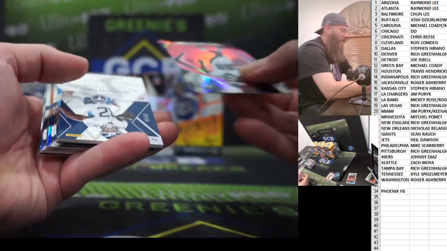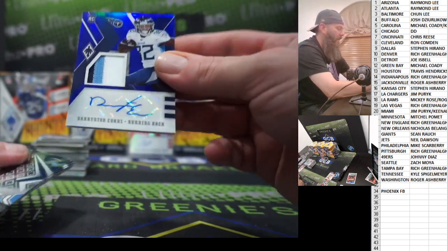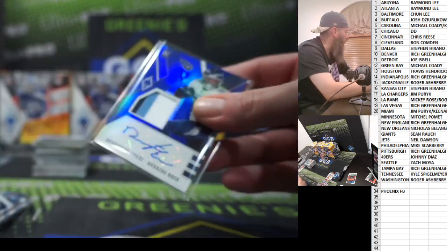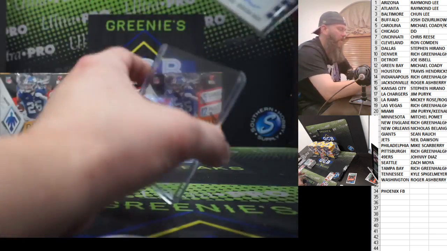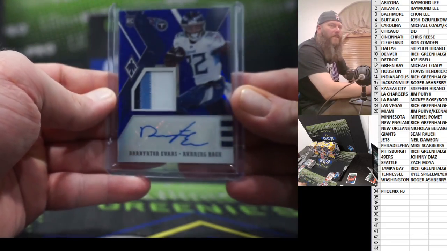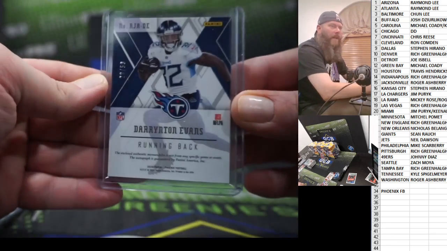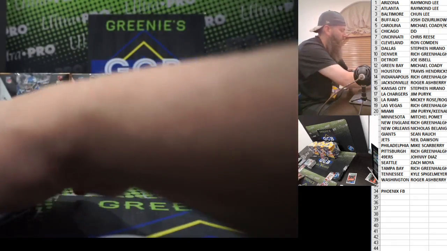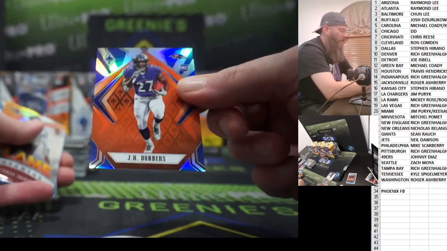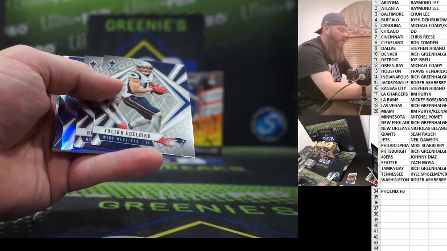Box 5. Jalen Reagor to 199 and out of 50. Patch auto, Titans on fire. Three color chunky patch. Blue, Darrynton Evans. Kyle Spiegelmeyer. Darrynton Evans to, what did I say, 50? 29 of 50. There he is. Dobbins. What's at a 99? D'Andre Swift rookie.